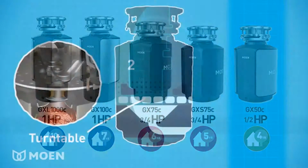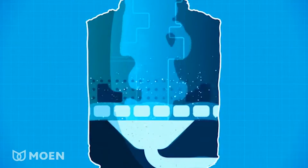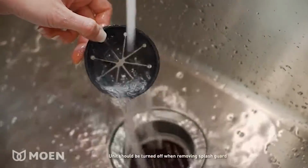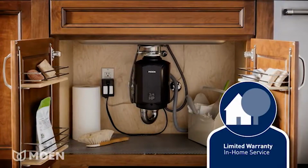High-speed revolutions per minute, combined with higher horsepower levels, means more grinding power and strength for tougher kitchen tasks. All models include an easy-to-clean removable splash guard and all required components for most installations. Plus, you'll find peace of mind with Moen's in-home service warranty.